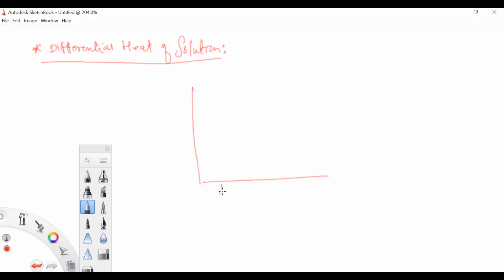आता या साईडला आपण 10, 20 अप टू दिस 100 पण असं इथे काहीतरी मोल्स ऑफ H2O घेतलेले आहे, आणि ऑन दिस साइड वी हॅव डेल्टा एच हीट चेंज इन किलो जूल्स हे आपण घेतलंय. 0 असेल, इथे काहीतरी 10 असेल, -10 असेल, -20 असेल, -40 असेल, -60 असेल, समथिंग लाईक दिस, -80 असेल. ओके. सो दिस इज द हीट ऑफ चेंज.